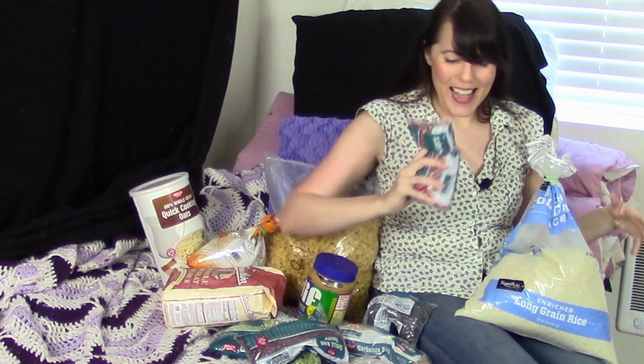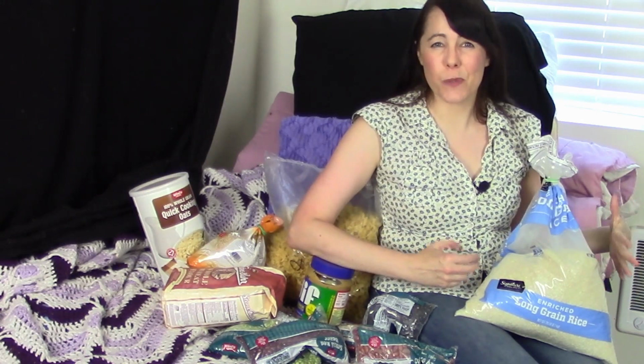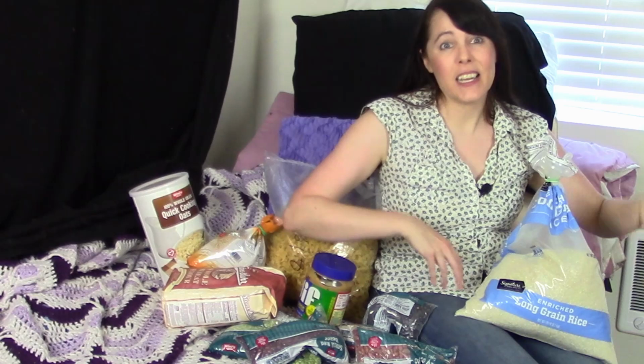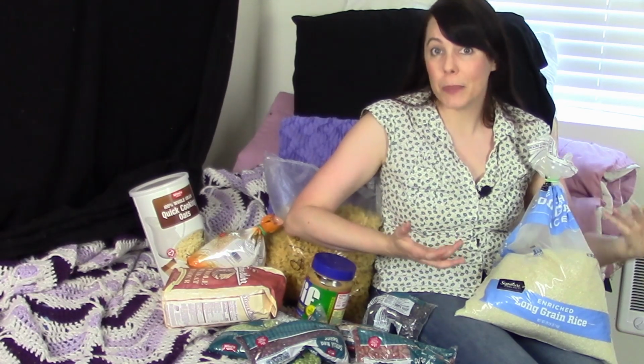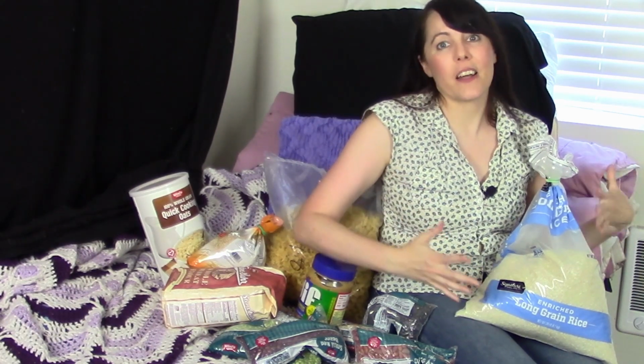And if you have rice on the side with your beans, or you can have cornbread on the side with your beans, corn is another grain. I know a lot of people think of it as a vegetable, but it's actually a grain. It has protein. It combines with beans to make a complete protein. That's another classic idea. Baked beans and cornbread, or baked beans and bread, another idea.